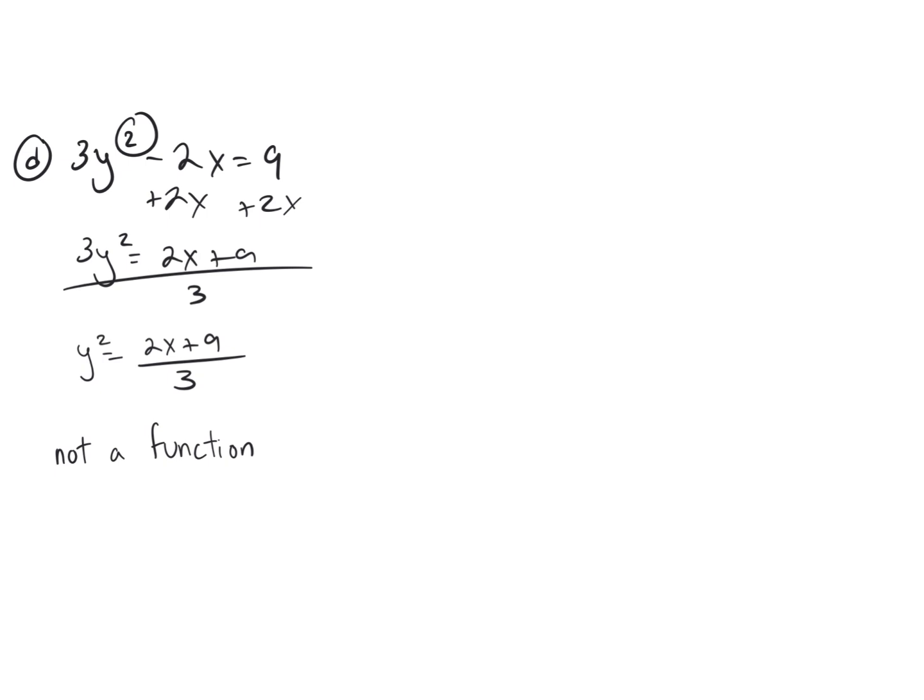And then for E, I'll write it in and leave D up there. We have the absolute value of x plus y equals negative 16. There's really nothing you can do to solve for this one. Right off the bat, you can't have an absolute value equal to a negative number. The second thing that is messed up here is that the y is included inside of the absolute value. So you can just go ahead and say not a function.